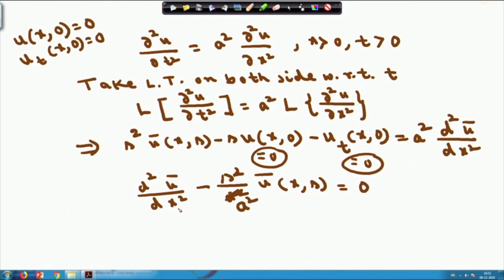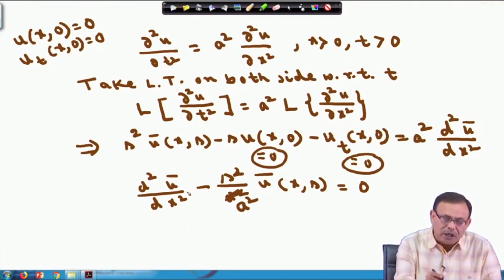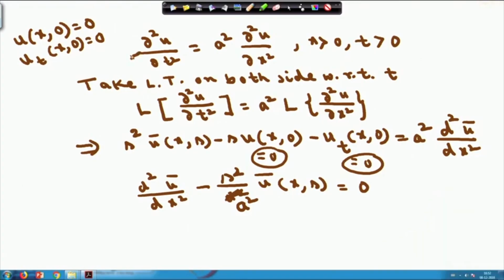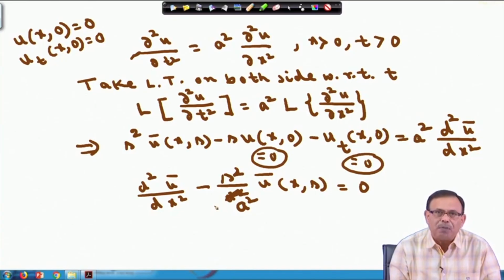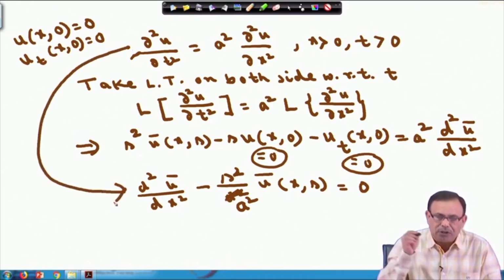So effectively what is happening here, I am repeating this case, that you have the second order PDE over here, whose solution you want to find out using Laplace transform. What you are doing here, you are taking the Laplace transform, and this second order PDE basically is converted into a second order ODE, whose solution is very well known to us, because m square minus s square by a square equals 0. So, its roots are plus s by a and minus s by a. Very easily I can find out what will be my u bar.